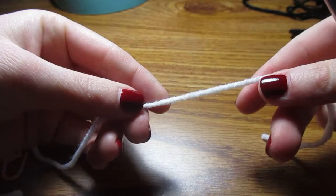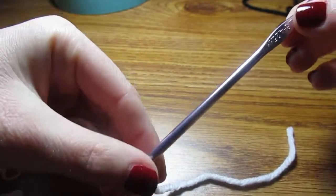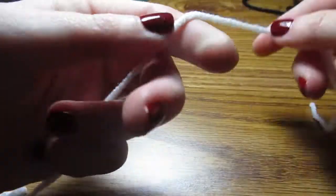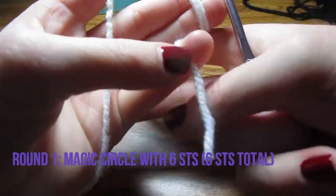All right, to get started with the panda, you are going to start with your white yarn. So to start the panda, you are going to take your white yarn, your 4.25 millimeter crochet hook. We are going to start round one, which is a magic circle with 6 stitches.